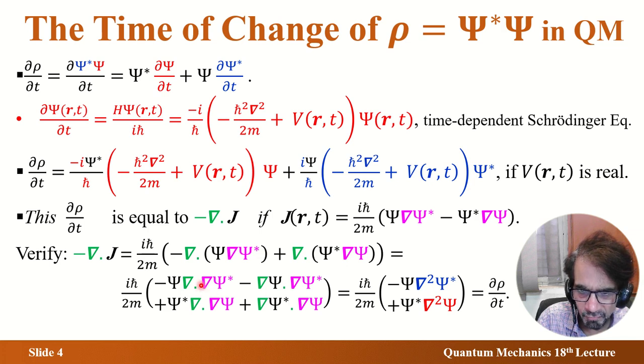So if I explain the first term, then I don't need to spend time on the second. You have four quantities, two cancel, and you are left with two quantities, which are the same two quantities you had here. If you remember what I said maybe a few minutes ago, that the V terms cancel. So that's the claim I made, that the time derivative of rho is equal to minus divergence of J if J is this. I have verified that claim.